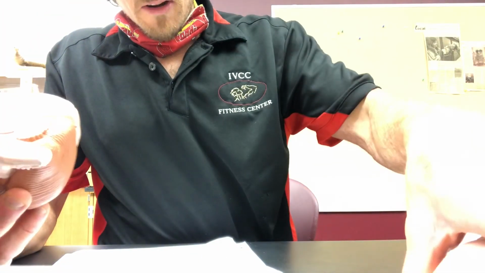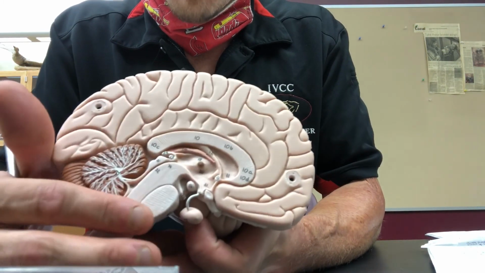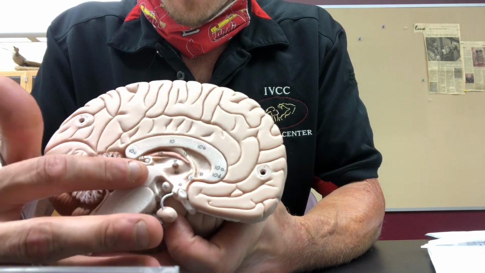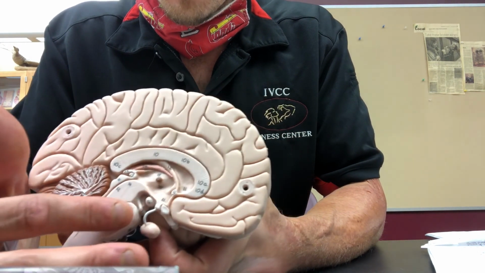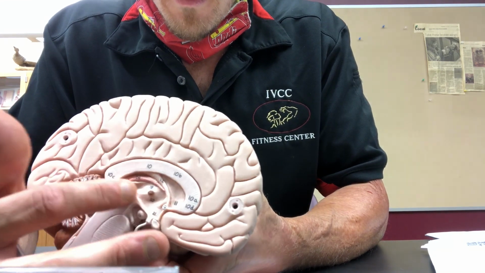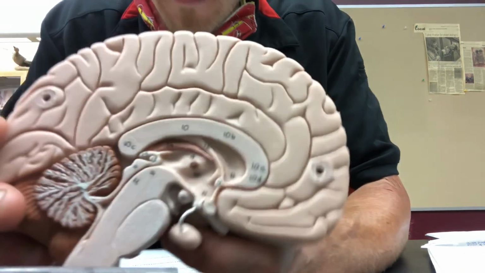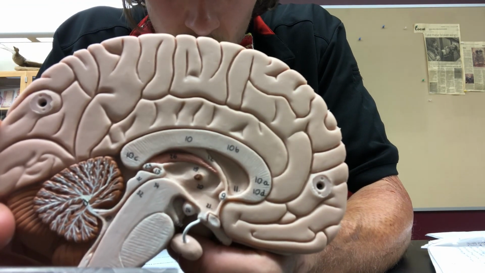Let's move back up to letter B, the diencephalon region. So we had found the midbrain, in general, midbrain, cerebral peduncle, all the way down to the medulla oblongata. So we've moved to this more central portion through here. This is the diencephalon in general, diencephalon. Let's break that down a little bit more.